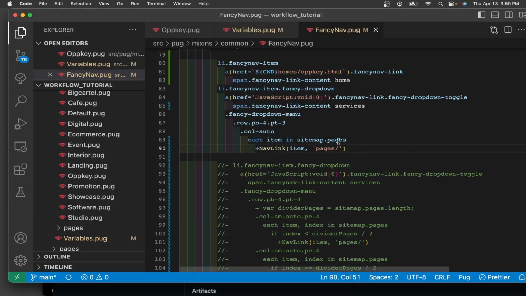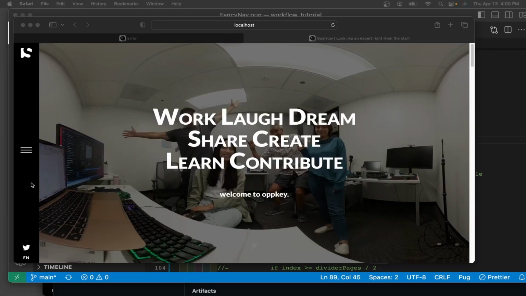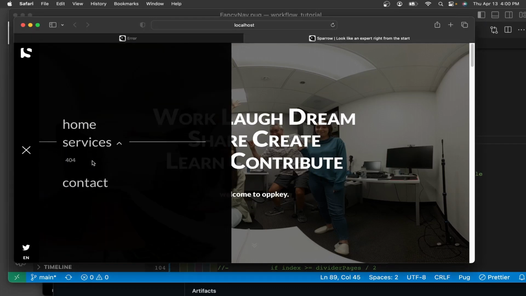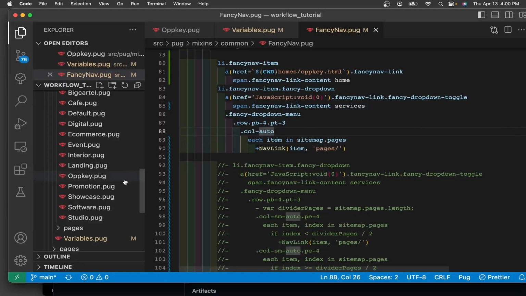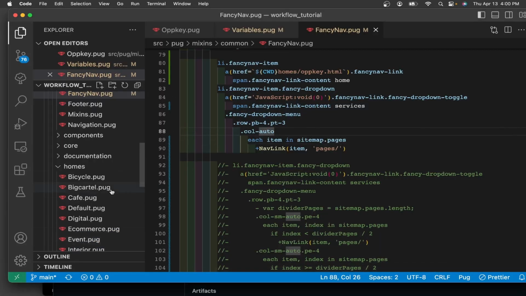Okay, it's actually pages with an S. And okay, so we just have the 404. So I'm going to take 3 different pages.